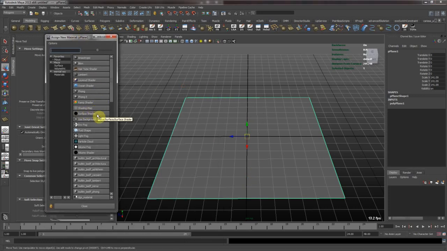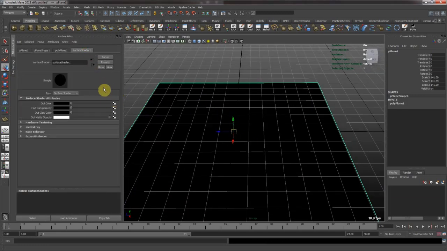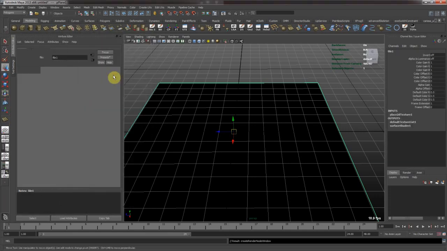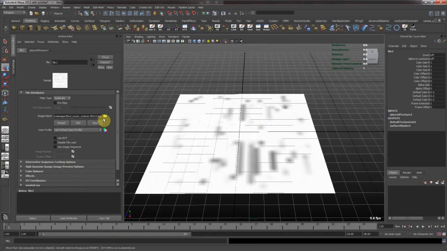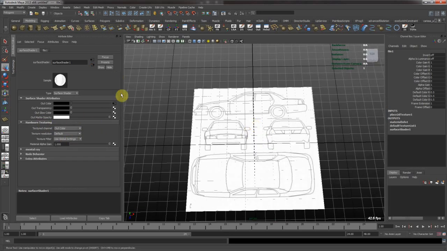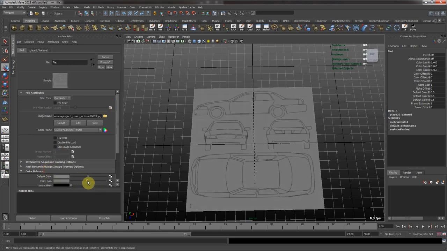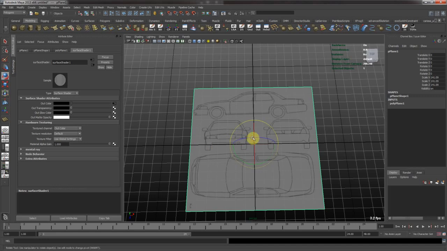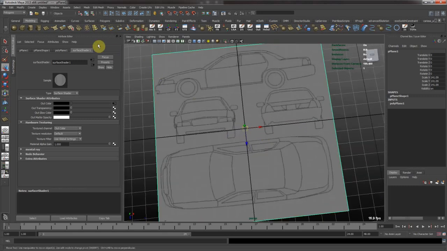Listen to some music. I won't explain very much here because I want to be a little bit faster since I am on time pressure. So I'm just putting stuff together here and starting this. A very simplistic blueprint is the best I found, but it should be enough for our purposes. What I need is this side, front, back, and top. Top is very important, and most of the blueprints didn't have a top view.